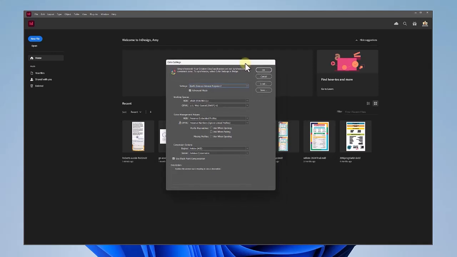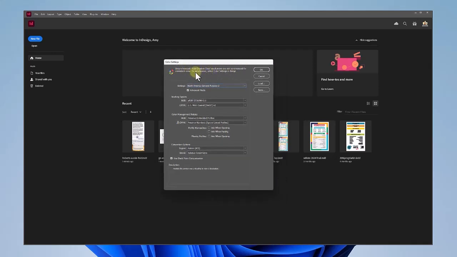And here is what it's asking you. So right now it's saying that my computer is not synchronized for consistent color, and all kinds of choices like this. As you become a graphic designer, you'll decide which of these you like best. We're going to set it up for the project that we're about to do. So right here, just put this on custom and make sure advanced mode is set up.